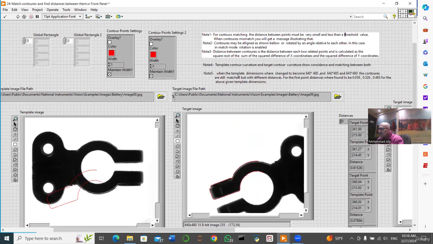The last note, when the template dimensions were changed. The basic reference template dimensions of this figure here are 640 by 480 pixels.